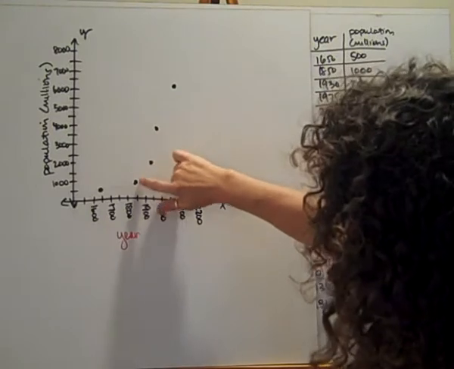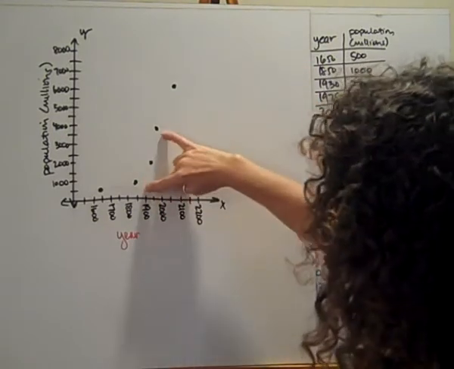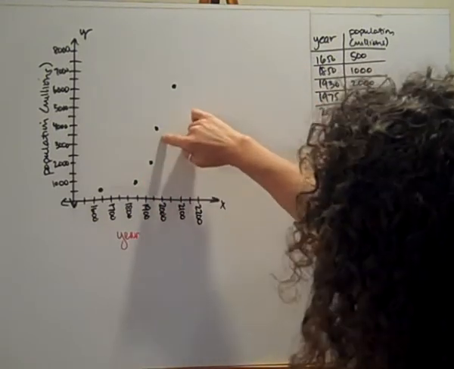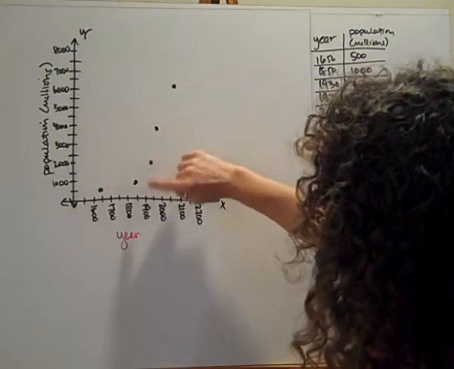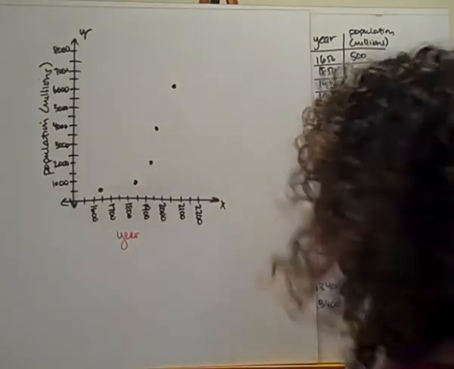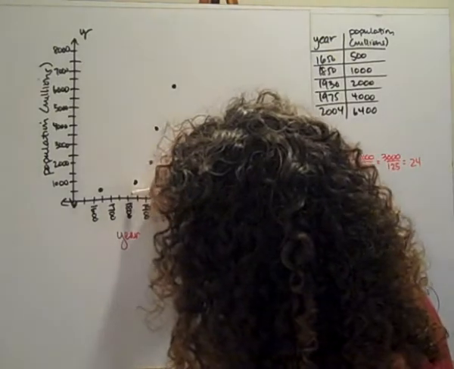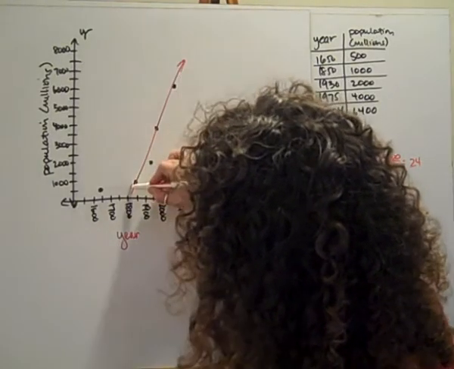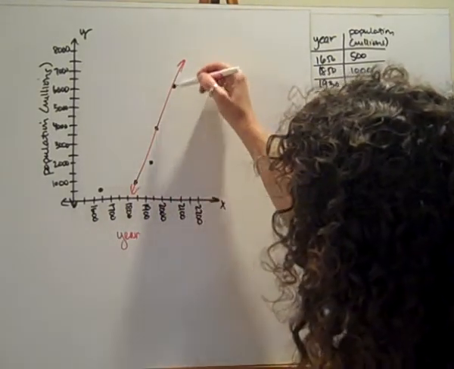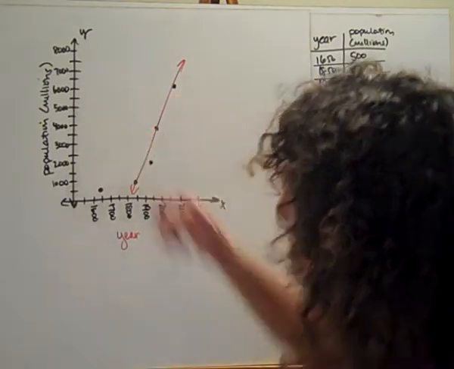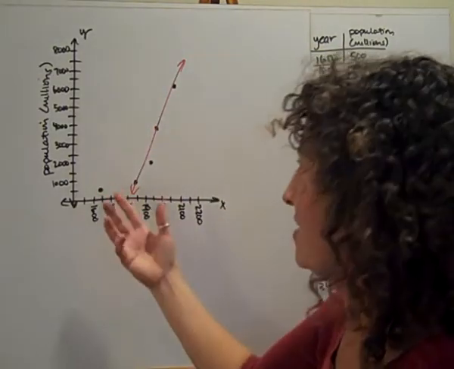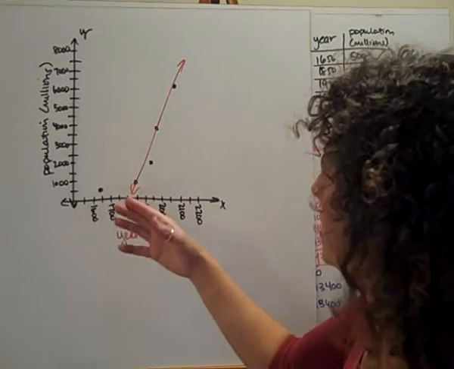I'm going to use my 1850 and my 1975. So I'm going to use my 1850 and my 1975 data to create a line. So that line's going to go through here. And the way my graph is done, it almost goes through that one. That one's a little bit off. I've got 2 points on one side and 1 on the other. This one's almost like an outlier for this data, really.